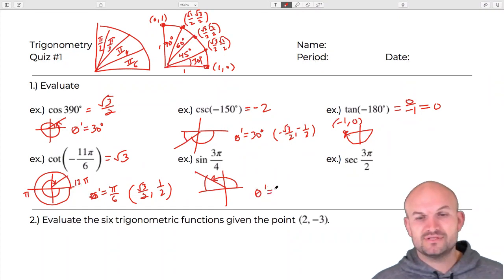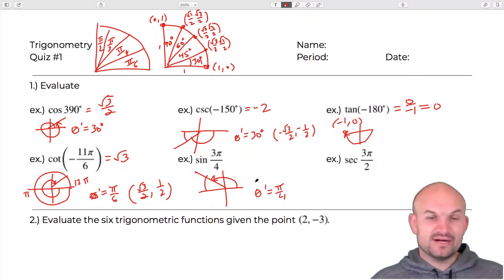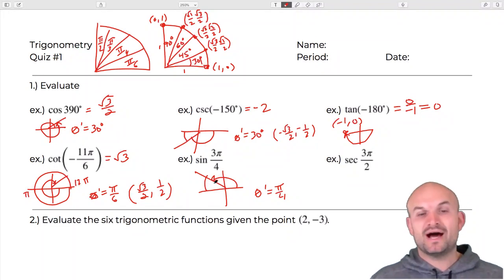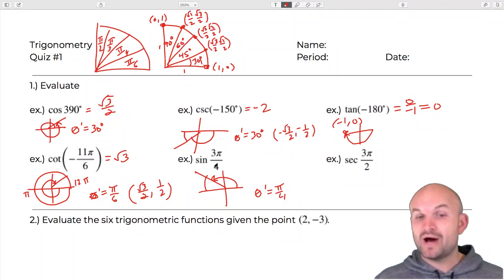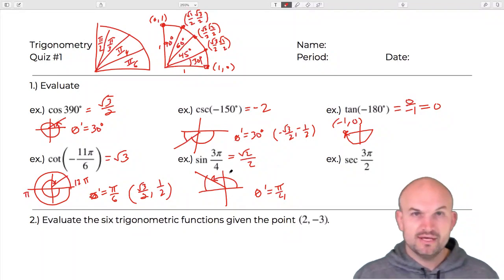So theta equals pi over 4. And therefore, now again, this is in the second quadrant, right? An important thing in the second quadrant, x is negative, but the y is positive. And again, we're just looking for the y-coordinate. The reference angle pi over 4, so you can go to pi over 4. That's going to be that middle point, which is square root of 2 over 2. Since it's in the second quadrant, it's going to be square root of 2 over 2, because again, y is positive.